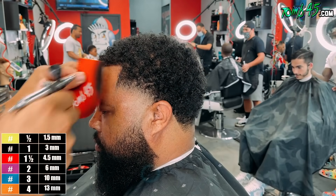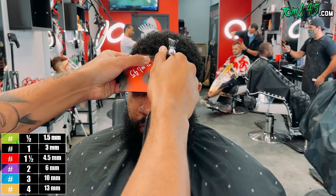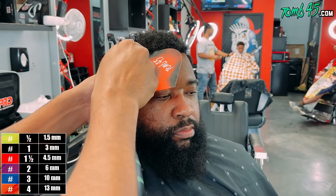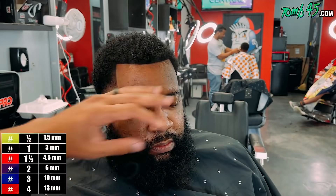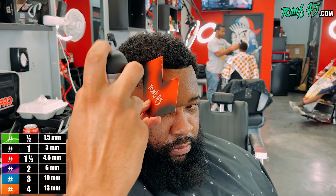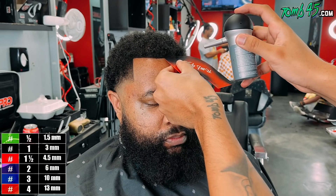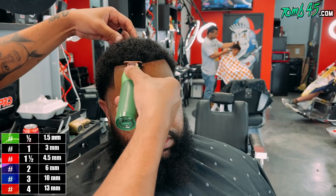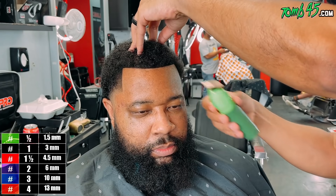Now we're going to enhance the cut using the Tune45 No Drip with the Beam Team Compressor and the Tune45 Clutch card made by Sean Cutts Hair - shout out to Sean Cutts Hair, make sure you go follow him, and follow Beam on YouTube as well. We're going to enhance the cut - put some hairspray, double up with the fibers, and then line it up once the fibers are applied. Yeah, the hairline is starting to look crazy.